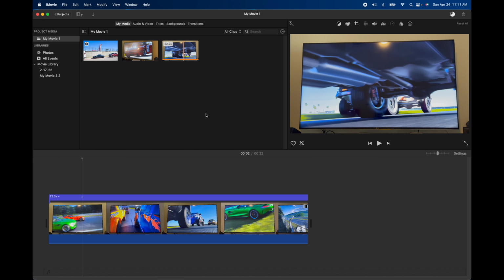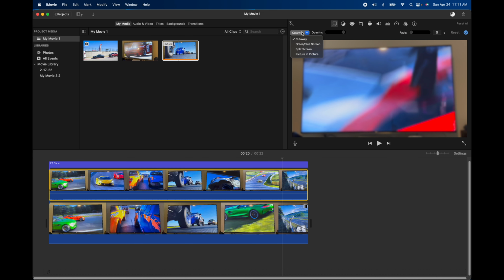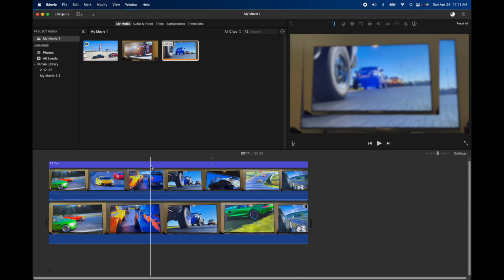If you try to actually add any pictures on top, what's going to happen is the blurry title is actually going to affect the top one too, which is not what we're looking for here. We're looking for a blurry background and a clear foreground. So it kind of defeats the purpose of doing it this way.